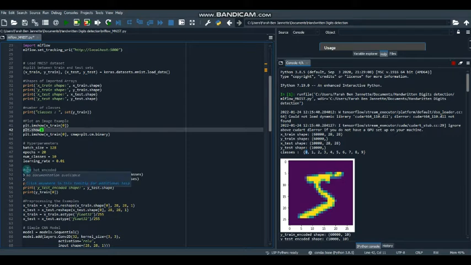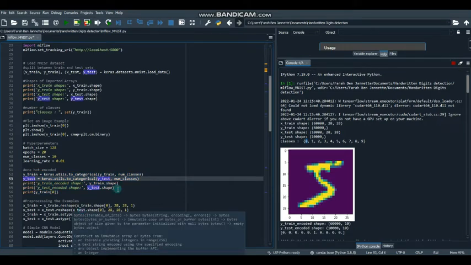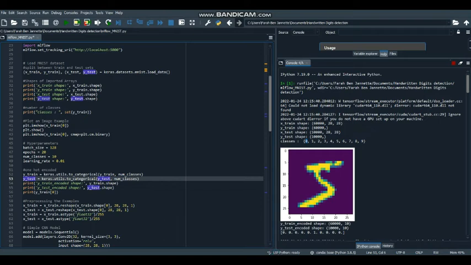So the technique to achieve this is called one-hot encoding. It is done on our y_train and y_test, and after this encoding, every label will be converted to a list with 10 elements, and the element indexed at the corresponding class will be set to 1, which is 5 here. So here we have 0, 1, 2, 3, 4, and 5 marked as 1.